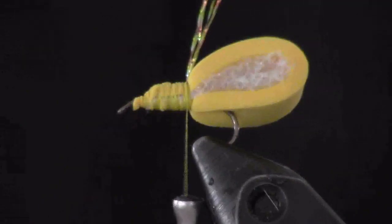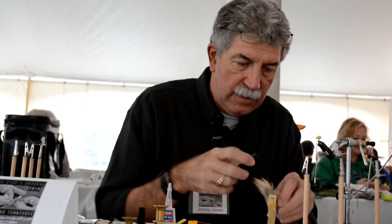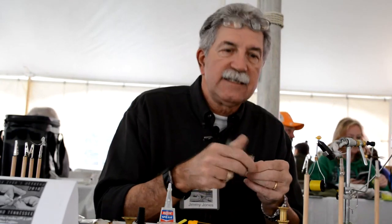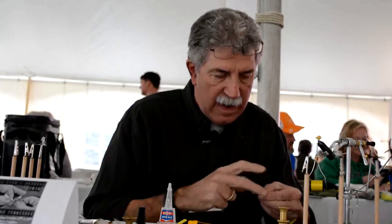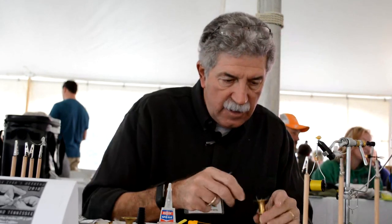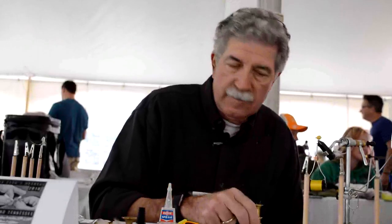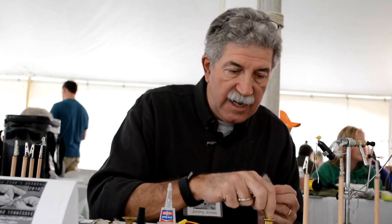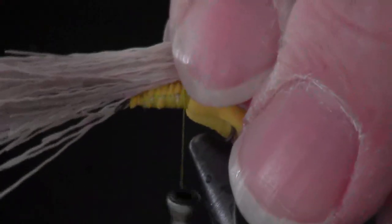Next, I'm going to add some elk hair. Clean the fuzzies out of the elk hair, and then stack it so they line up straight. Grab the straight ends and tie them in at about the length of the foam.